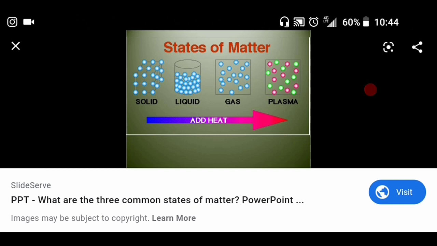Obviously, the slower a particle is moving, it's going to be a solid. The faster it's moving, then it's going to turn into a liquid. And then we talking about gas, then we talking about a plasma state, right? Now, if we talking about what plasma is and what's beyond plasma, we get into the realm of the spiritual. Anything beyond plasma, right? We're talking about the spiritual, right? We're talking about how fast something is moving based off of vibrational frequency, right?